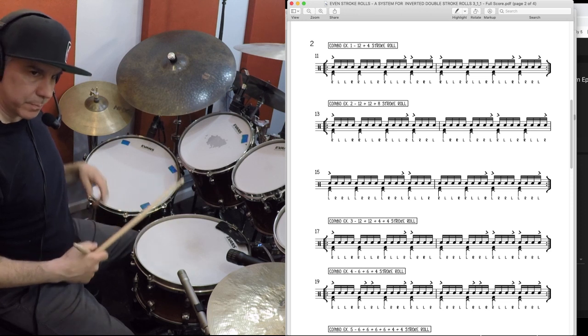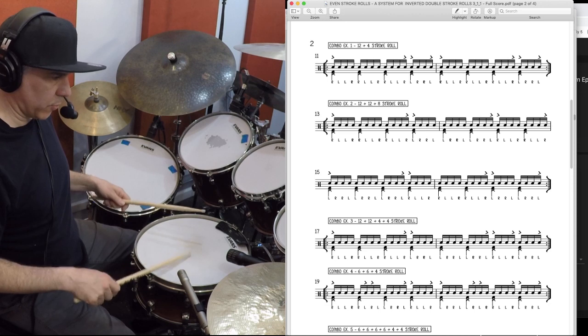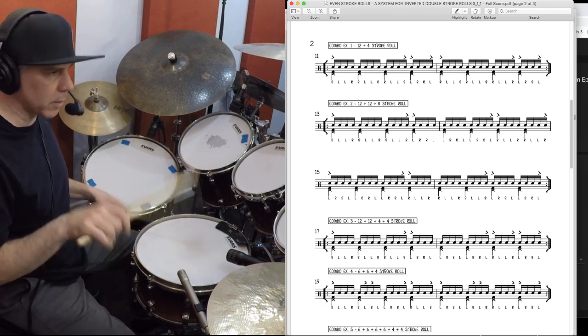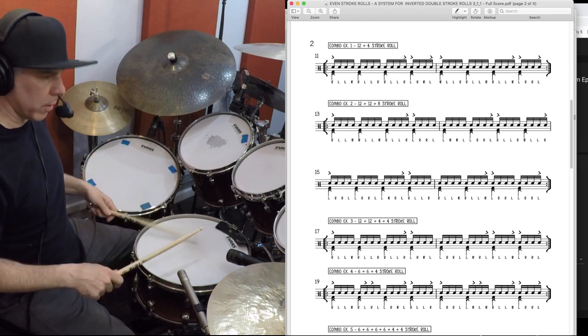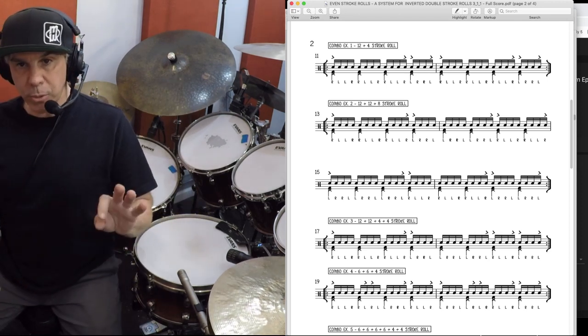So notice that it comes around over 2 bars. 1 E and a 2 E and a 3 E and a 4 E and a 1 E and a 2 E and a 3 E and a 4 E and a 1 E and a 2 E and a 3 a 4, 2 E and a 3 E and a 4 E and a 1 E and a 2, right? That's a nice little phrase, and it gets stretched out there pretty well. There's a few of them.